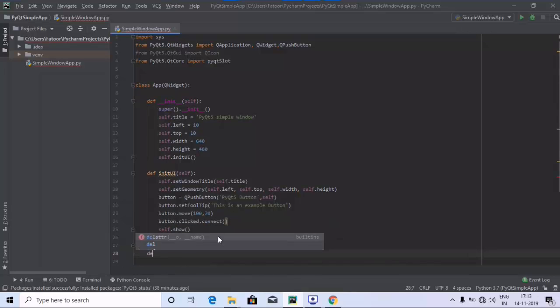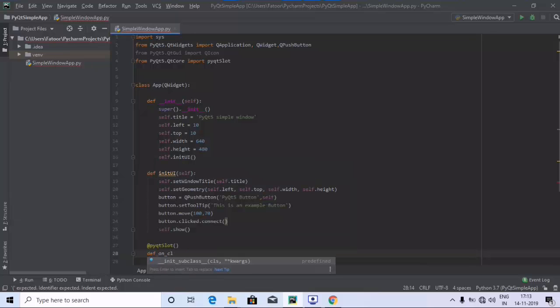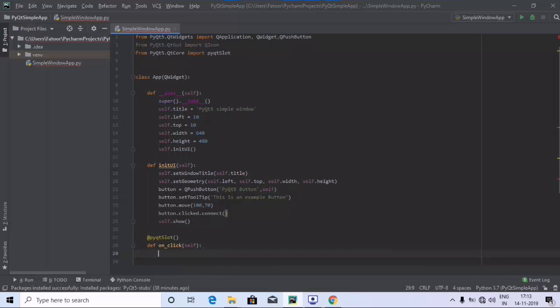Inside this pyqtSlot I'm going to define the method, which is on_click, and inside that I'm using self. Now here we go, we have defined it.